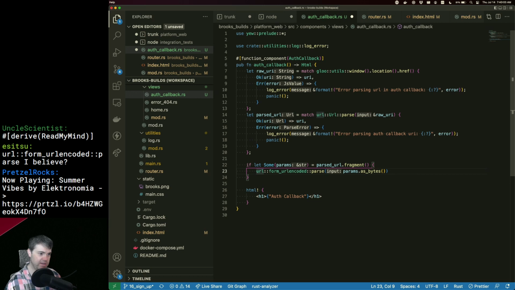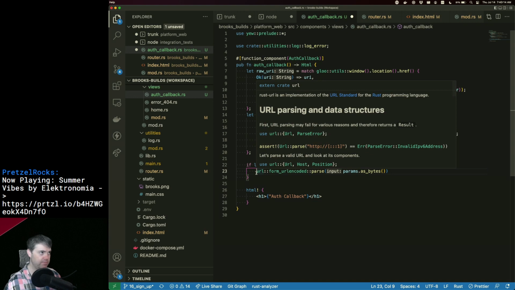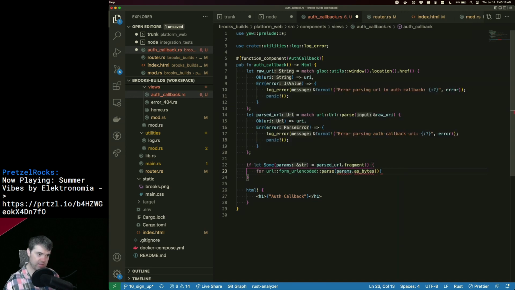Now this is an iterator of name value pairs. Okay, so if I do for, I guess this is going to be the URL, the parameter. So, key value.